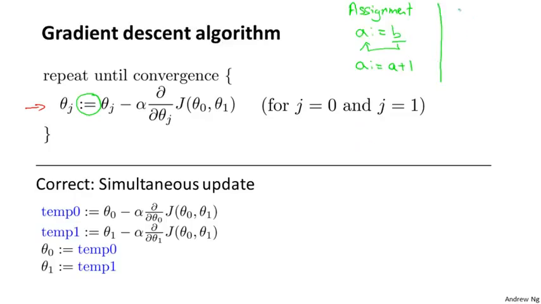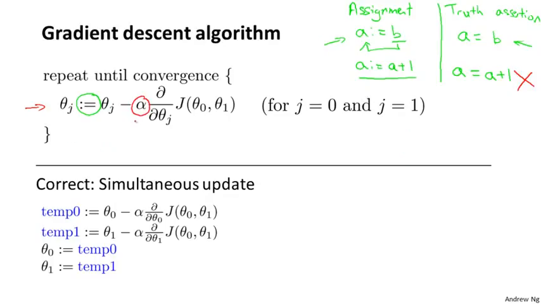Whereas in contrast, if I use the equal sign, if I write A equals B, then this is a truth assertion. If I write A equals B, then I'm asserting that the value of A equals the value of B. So the left-hand side is a computer operation where you set the value of A to a new value. The right-hand side is asserting, I'm just making a claim that the values of A and B are the same. So whereas I can write A colon equals A plus 1, that means increment A by 1. Hopefully, I won't ever write A equals A plus 1, because that's just wrong. A and A plus 1 can never be equal to the same values. Okay, so that's the first part of the definition.